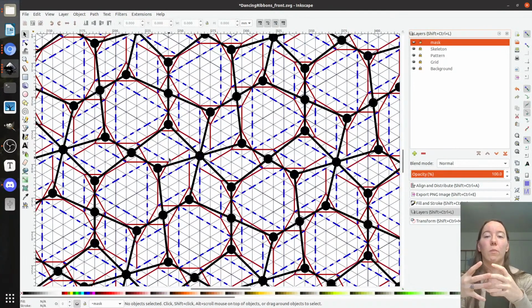So if you want to learn more about folding from crease patterns instead of just analyzing them like we've been doing today, join me next week and I'll be teaching how to fold from crease patterns. And little hint, being able to analyze and see the skeleton of the crease pattern is going to be a large part of that because we're going to be folding twist by twist. So we need to know what is a twist, what is not a twist, what is a pleat intersection, which I would also fold like any other twist.